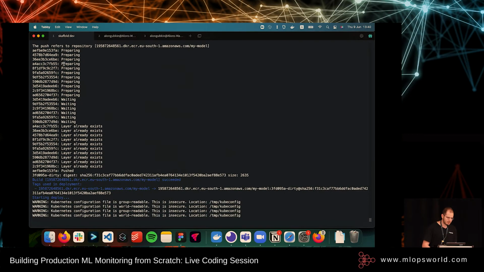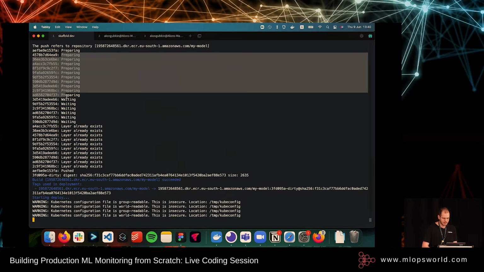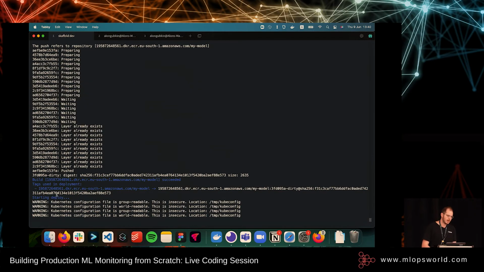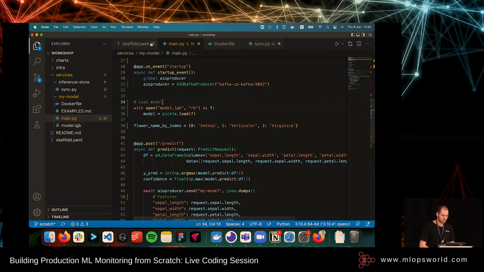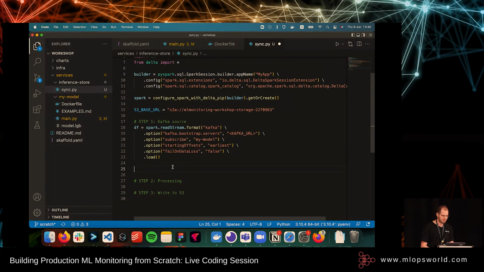So right now, it seems to be built. OK, so it built the Docker image. And now it's starting to deploy the Helm chart. After the Helm chart is deployed, we'll basically port forward. We basically create some kind of tunnel to make sure that we can access our model. So this thing is currently running. Cool. So let's continue writing the code in the meanwhile.